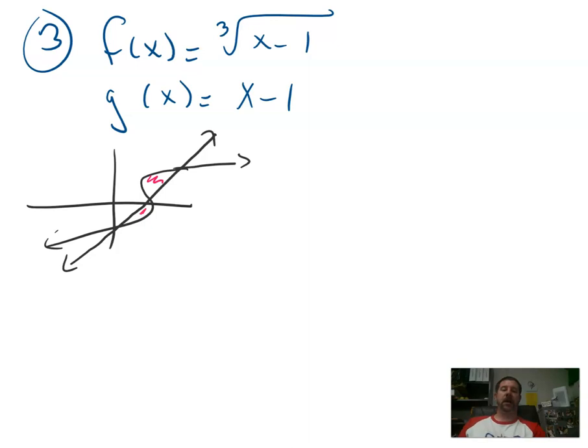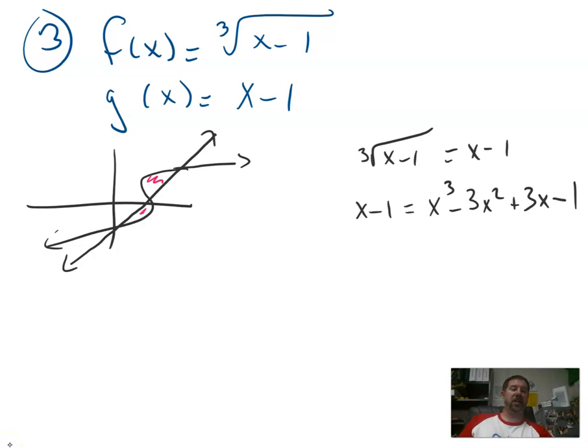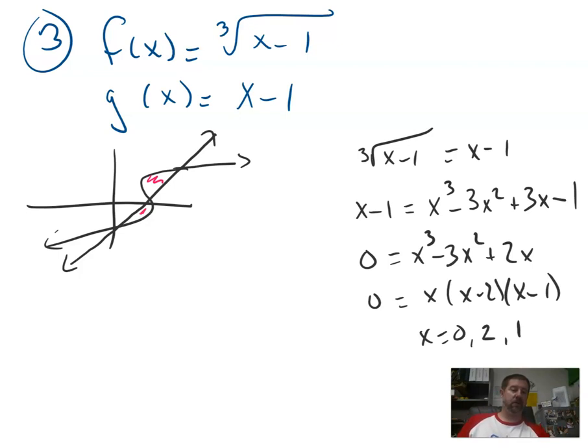All right? So let's first find out where they intersect. Again, to do that, you're going to set the 2 functions equal to each other. In this case, I would cube both sides. So I cube this side, and I get x minus 1. I cubed this side here, and got x cubed minus 3x squared plus 3x minus 1. A little bit of algebra involved in these problems, so be ready for that. Now I'm going to go ahead and solve for x. So I set it equal to 0. I factored it, and so I had these intersect at 0, 2, and 1. And looking at my graph, that looks about right. That's about what my sketch is telling me. But I just try to verify things as I'm working.